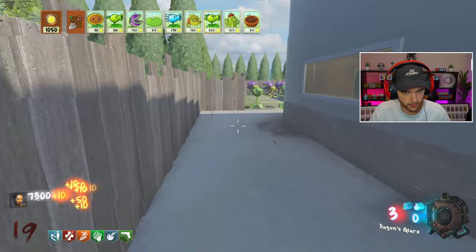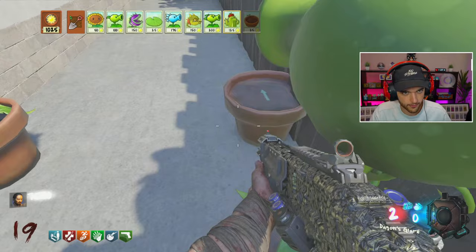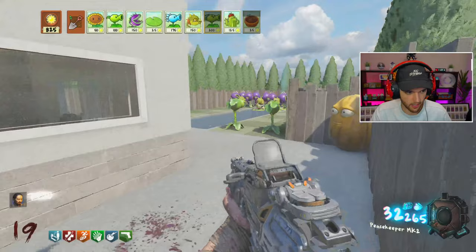Nice. Crawler in one. All right. We have enough time. All right. Let's take this time. Let's set up another boy right here. Yep. All right. I'm out of ammo here.